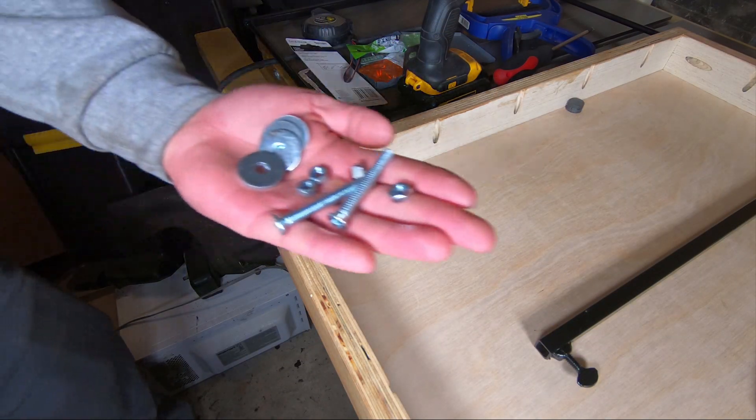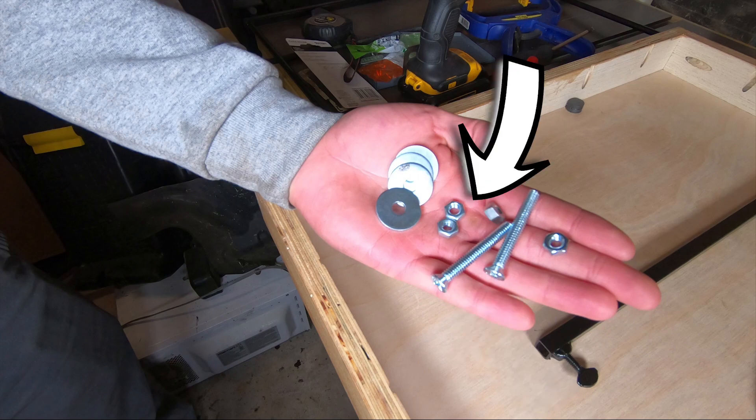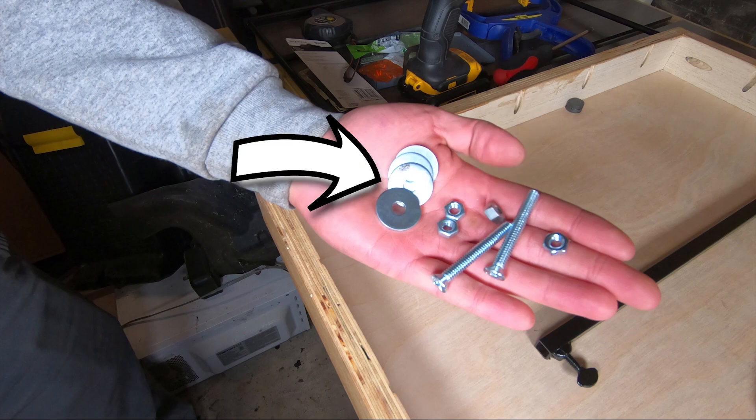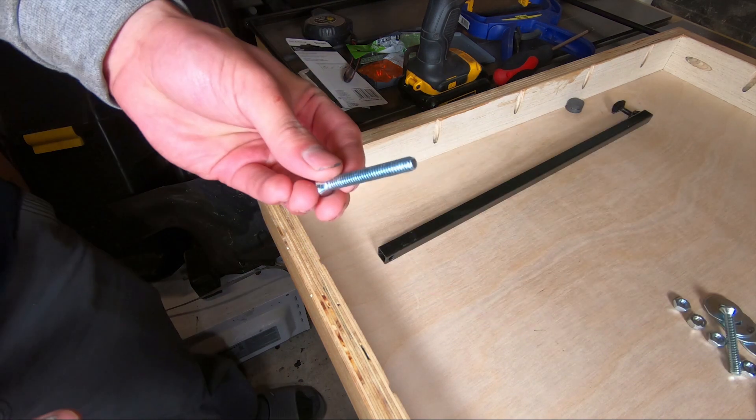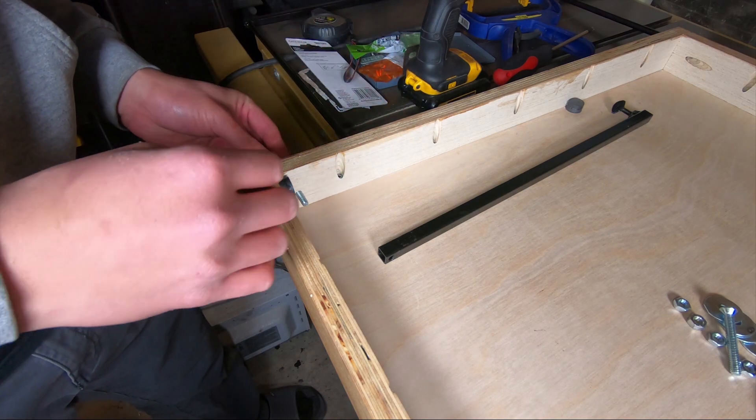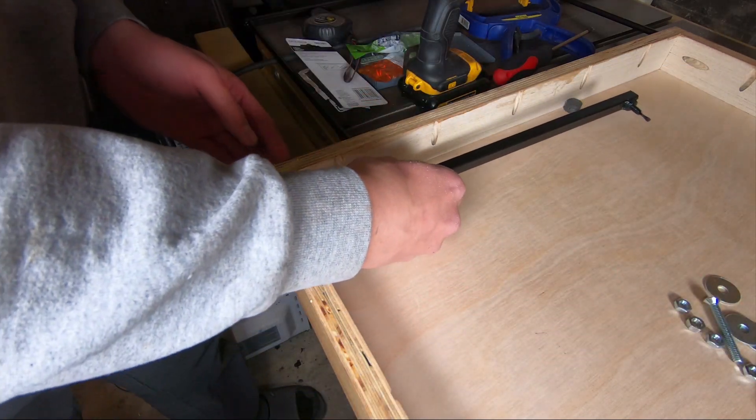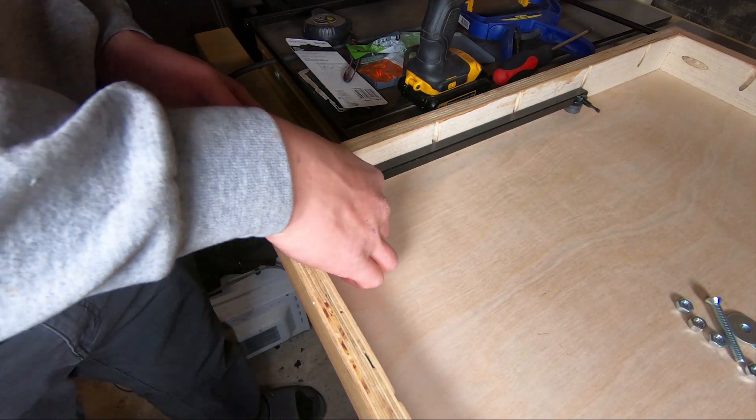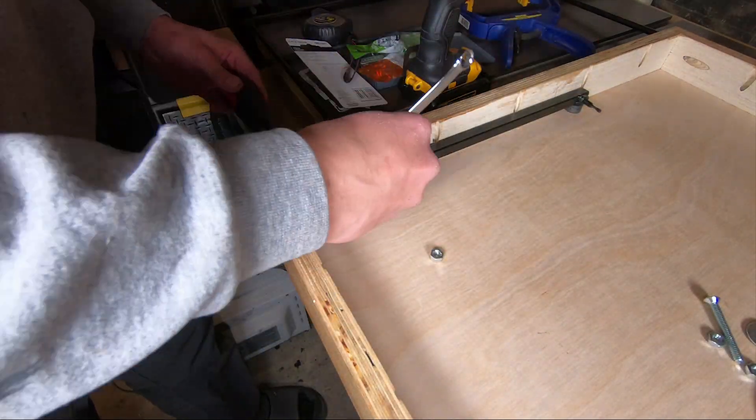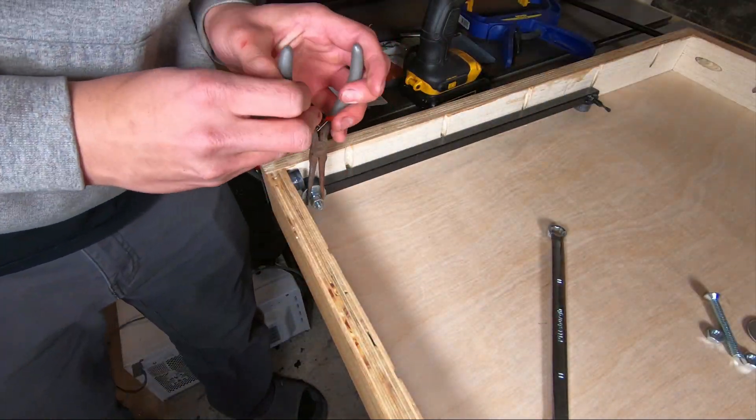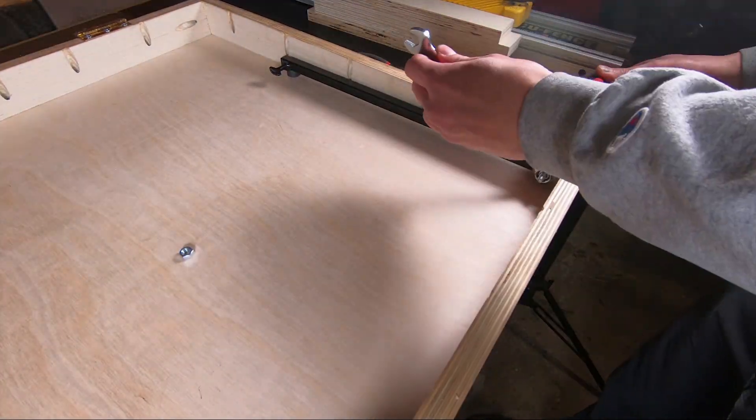Finally we can get to assembly. You'll need two quarter inch by 20 by two inch long countersink machine screws, four quarter inch by 20 nuts, and four quarter inch by one inch fender washers, and of course the leg assembly itself. First insert the screw into the pivot hole, follow that with a fender washer, and then the square tube leg with the thumb screw facing inwards. Add another fender washer onto the assembly. Finally thread on two nuts. Tighten the first nut until you feel the square tube leg give you some resistance when you try to swing it up and down, and then you can tighten the second nut against the first nut. Go ahead and repeat that process for the other side.